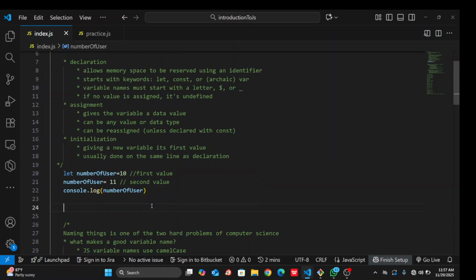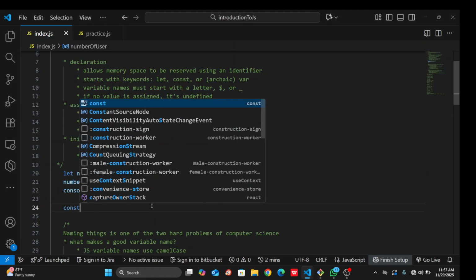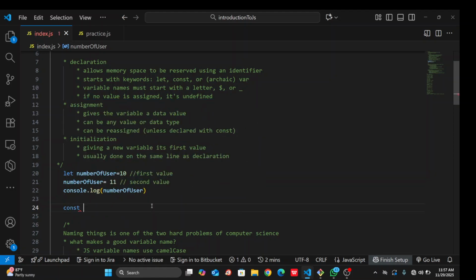Remember, we said we have two ways. The const, for example, I use const, then name. Let me give it a name, Daniel. Name is actually a string because it's not just one character, it is a string. So Daniel, sorry, I'm writing in small letter. Daniel. So let's now assign a different value to it.